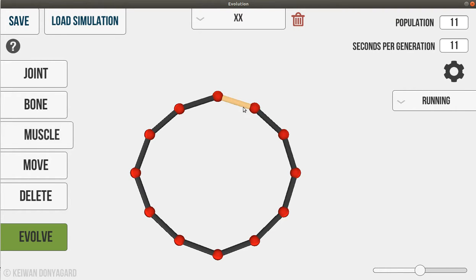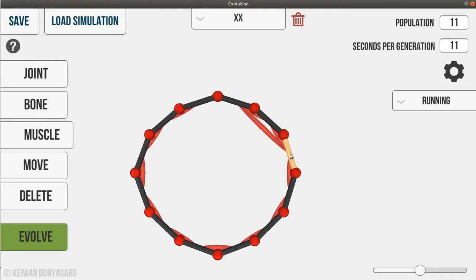And then the muscles, I'm going to join every one to its direct neighbor, its adjacent bone. So each bone gets joined to the bone next to it. And then I'm also going to join each bone to the bone one bone away from it. In other words, skipping one in between.